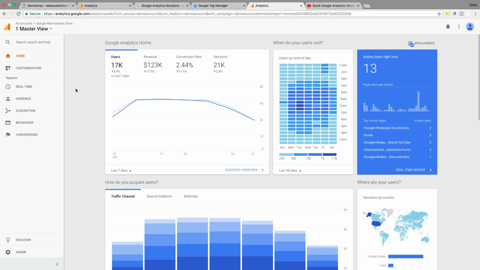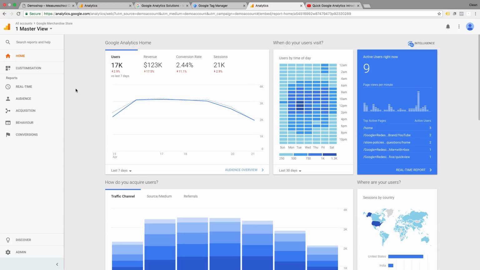So inside of Google Analytics, what can we do here actually? You see a lot of numbers, but all you need to care about is the questions that you have for this tool. Google Analytics measures your data, reports on it, and then helps you to analyze it. So all you need to have is a good question.